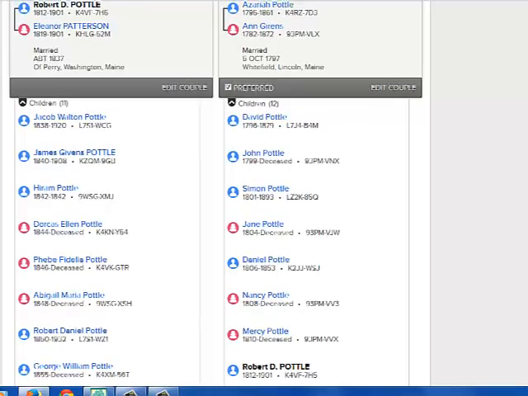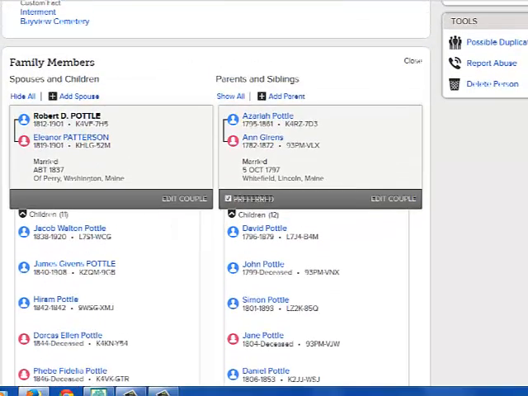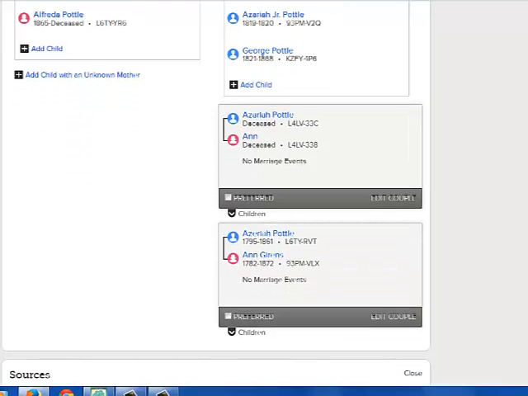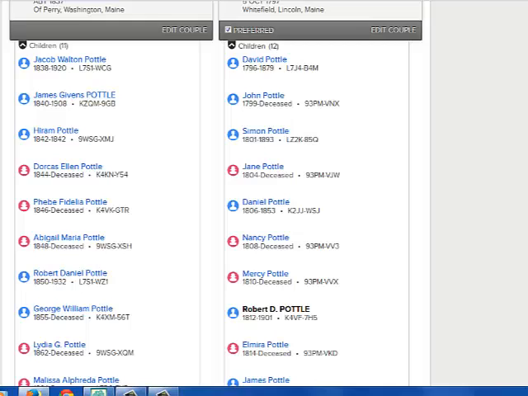Now, one thing about merging is you have to be extremely sure about what you're doing. So when you have the situation where a person has more than one set of parents, we need to make sure that the fathers and the mothers at least have the same name and information. So we've got Azaria and Anne. Go to the second set, Azaria and Anne. The third one is Azaria and Anne. Now they may be spelled differently. They may have slightly different information, but they're in essence the same people.